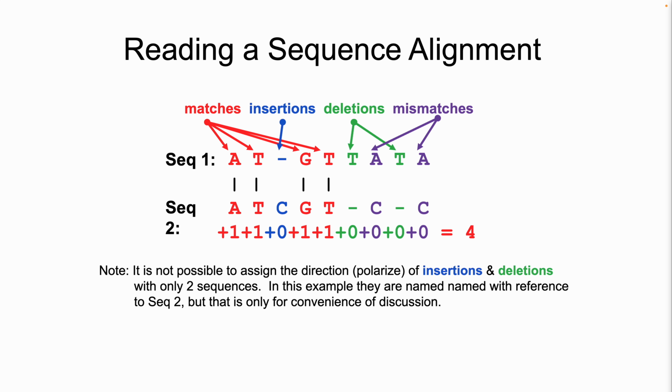Well, it's which one did it happen to. When you only have 2 sequences, you don't know, right? So at that position, if all I have are these 2 sequences, I could call this an insertion in sequence 2 or a deletion in sequence 1. And same thing when I slide out here, I've called these deletions in sequence 2, but you could call them insertions in sequence 1. You don't know the polarity of insertion and deletion when you only have 2 to compare. Does that answer your question? It does.